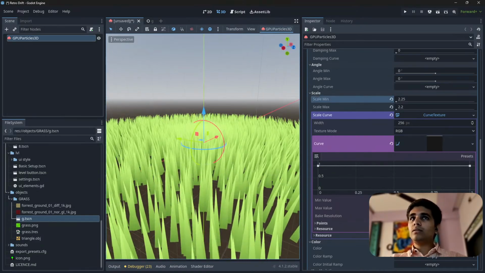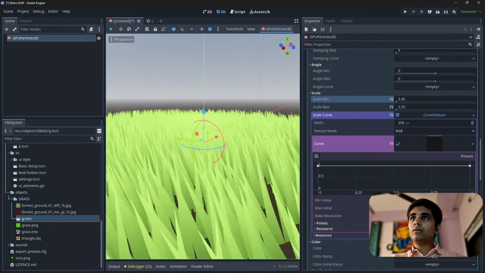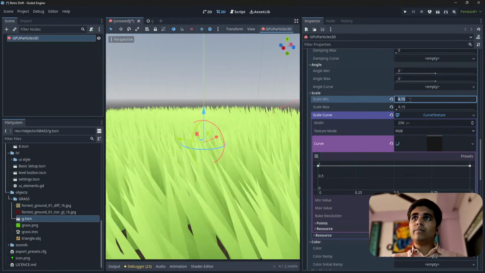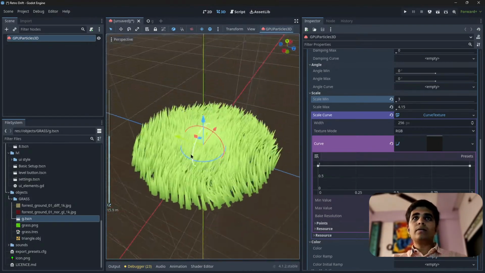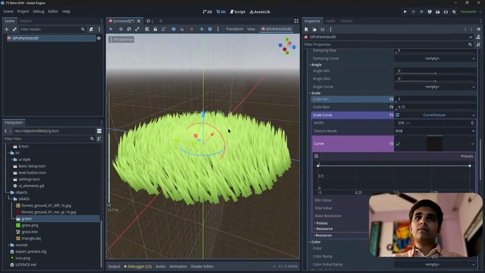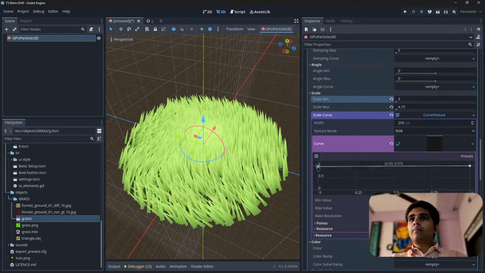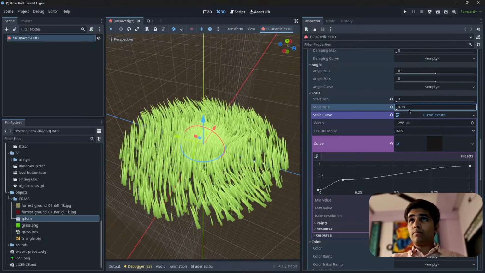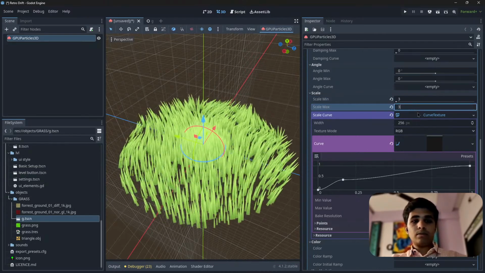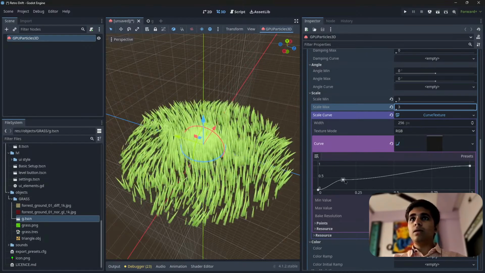Let me make it 4 graph, or 3 is a reasonable number. Okay, and this is 0. So you have to make a curve.